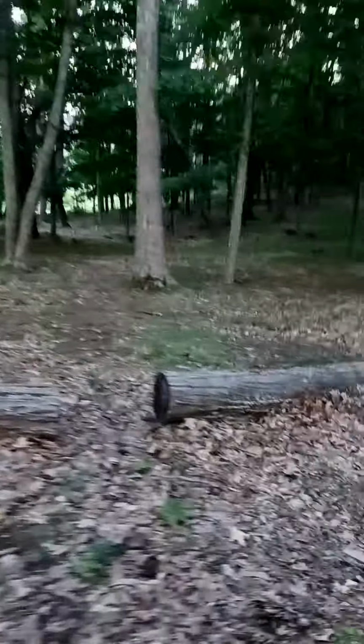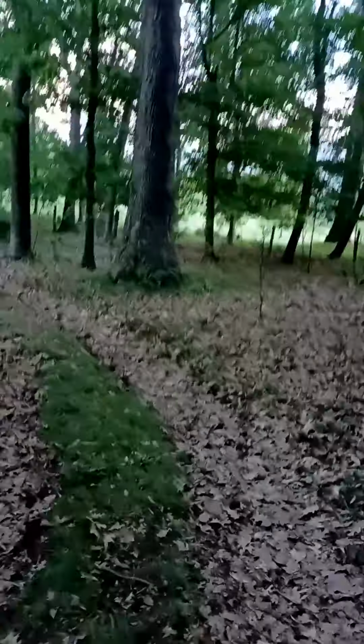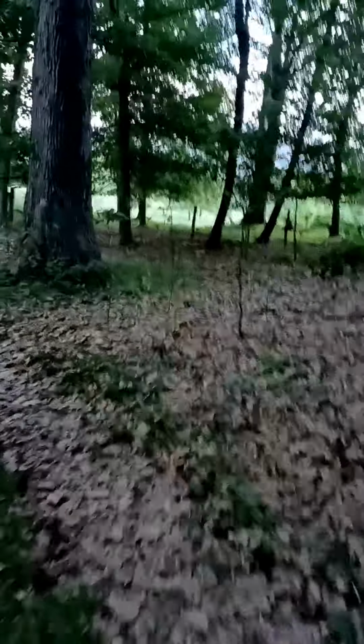Okay, so we just heard some coyotes. I'm gonna go tell my uncle that we heard some coyotes, and he hasn't eaten yet, but we were putting the food away and he's still cutting the grass, because it's a really big side of this mountain that he's trying to cut.